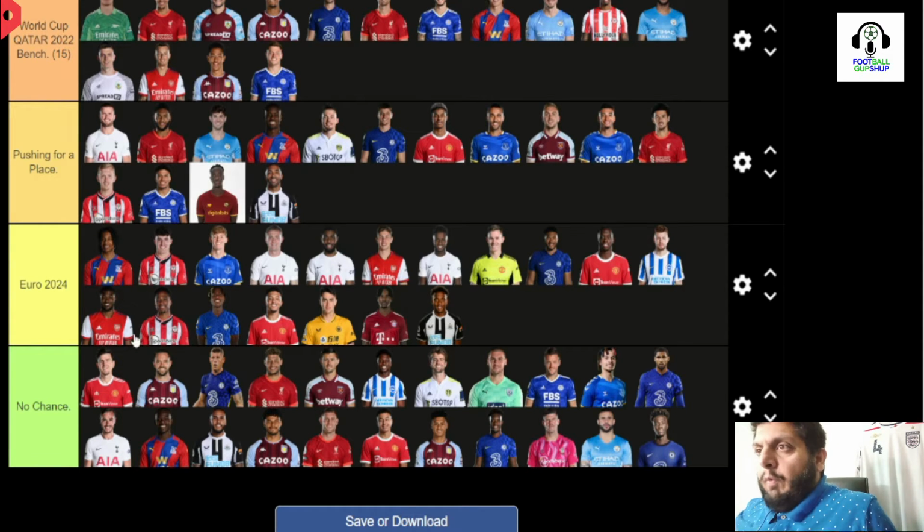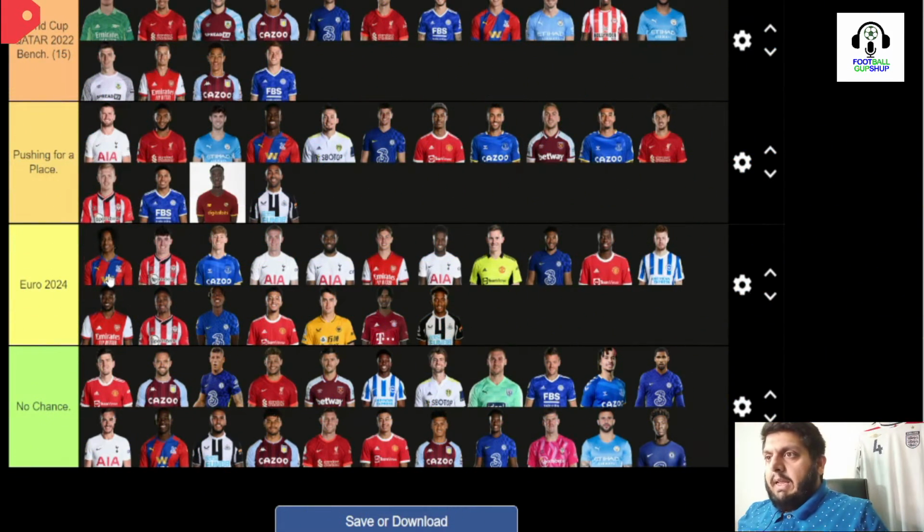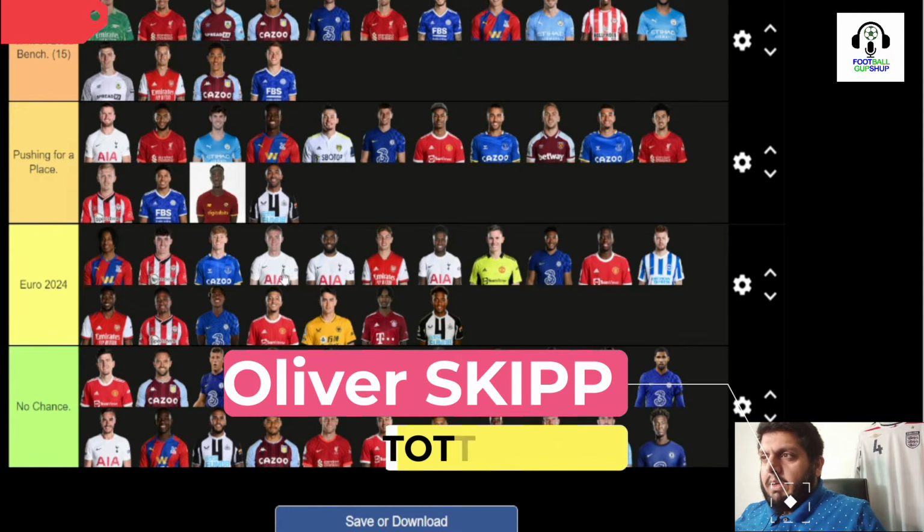So right now we're going to go for the players who I think are in good contention for the Euro 2024. Looking at them, we got apparently Eze over here. Then we got Livramento, Anthony Gordon. You got, I think, Tanganga as well. And then I think he plays for Tottenham. Can't remember his name. Might come back to me later.